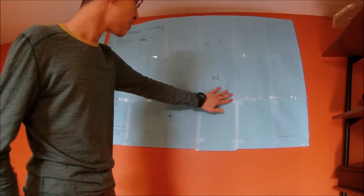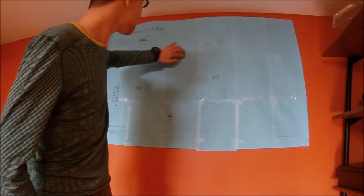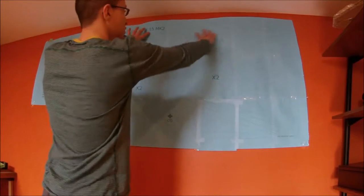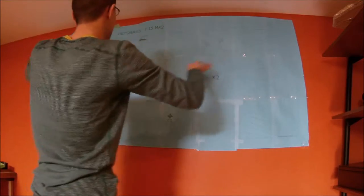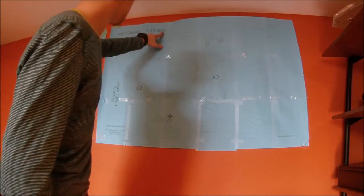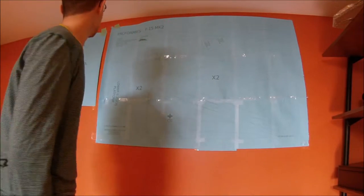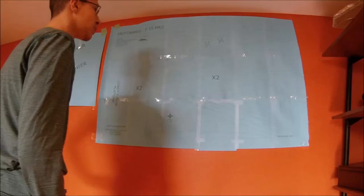And as you see here, I just printed it out in tiled form. Then I stuck the pages together. So this is the actual size of the pieces that are supposed to be. This is an F-15 MK2. Well, it's an F-15, and it's their MK2 version. And I think it's going to be really good.